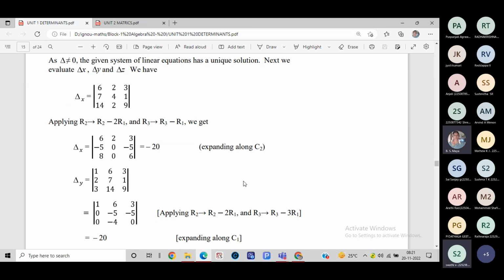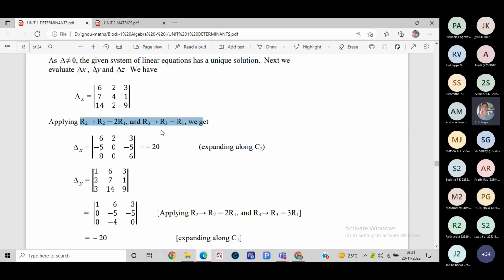See, if you want to make the numbers big, like 14 fours, 9 sevens, and if you don't want all those things, we apply the row operation. If you feel that is the easy method, you can do it, or you can apply the normal method and find it. The intention is to find only the delta value. Don't confuse. Either you go for the row elimination method or the other method. The question will not mention anything; we should only find out delta. Clear? Find out the delta.